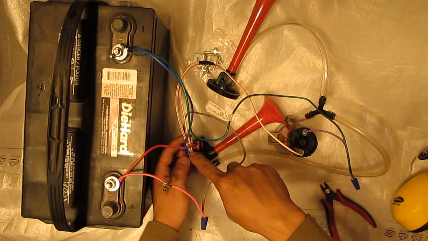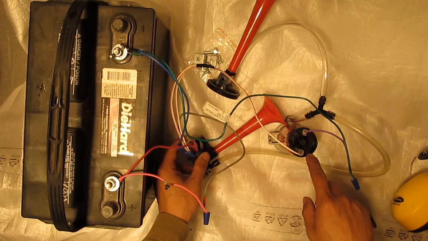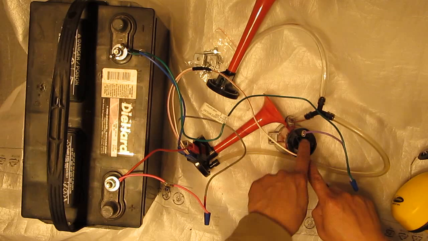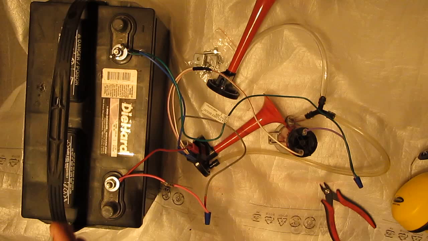And pin 87 is also positive but goes out to your device, whatever you're powering. In this case, the pump, the horn. And the horn itself has got power come from pin 87 of the relay. 87 goes out to positive of the horn, and the negative of the horn goes out to ground of the battery. And we have the complete circuit.